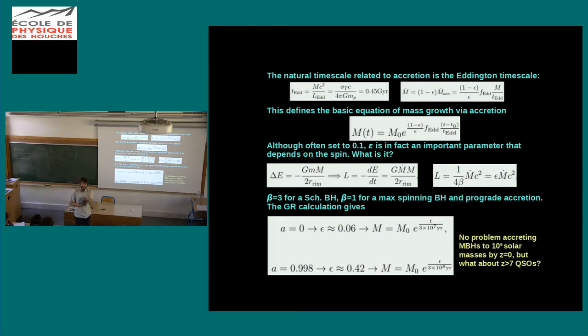Now, the prograde innermost stable circular orbit is much smaller than the retrograde innermost stable circular orbit. So the amount of negative angular momentum that you transfer to the black hole for every retrograde accretion episode is bigger than the amount of positive angular momentum you transfer to the black hole in any prograde accretion event. So on average, you tend to spin down the black hole. That is what is called, technically, chaotic accretion. That is why it's seen as a viable mechanism to grow black holes quickly, because it keeps the spin of the black hole small.